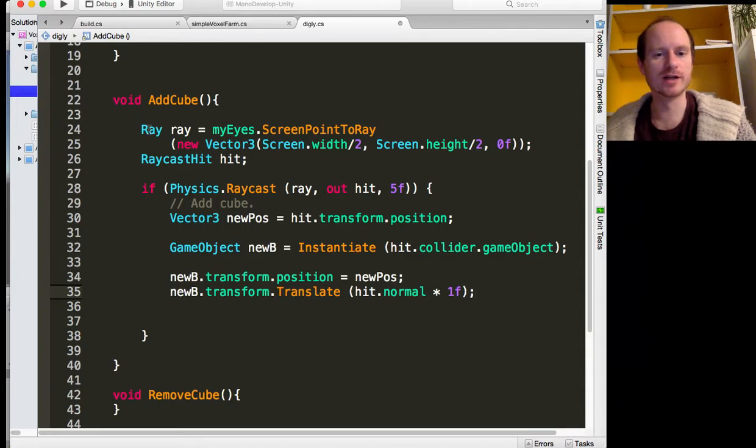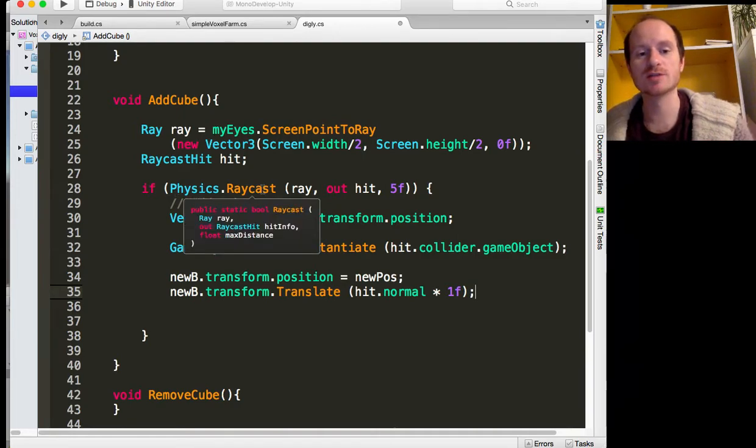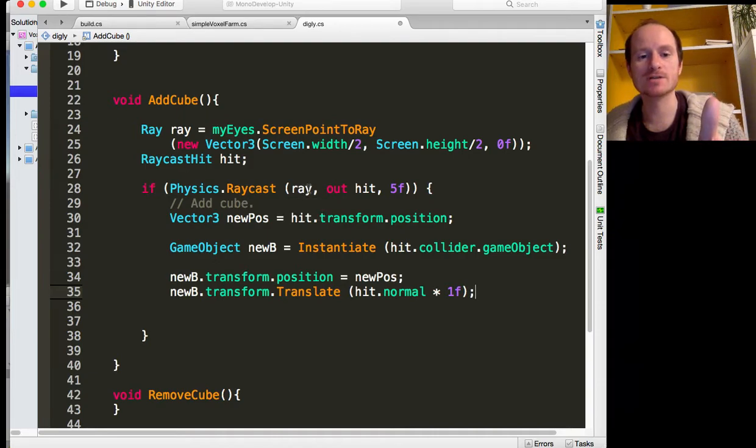Let's just run through that again. So we create a ray and a hit object. These are objects that are defined by Unity's physics engine, and we use those in the Physics.Raycast function. So we're casting a ray that we've defined a vector for. So we're trying to point out of the center of our screen, so whatever the player's looking at, and we could put a little reticle in the center of our screen. Now we're outputting whatever collider we've hit into this object called hit, and then we're saying our ray will be 5 meters or 5 blocks ahead.